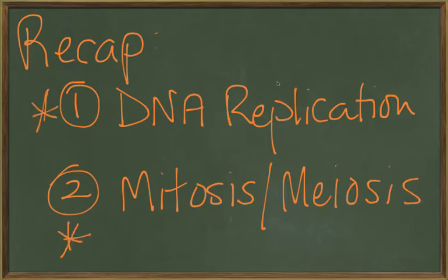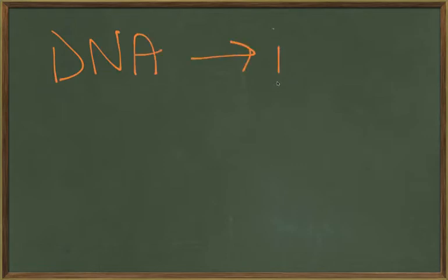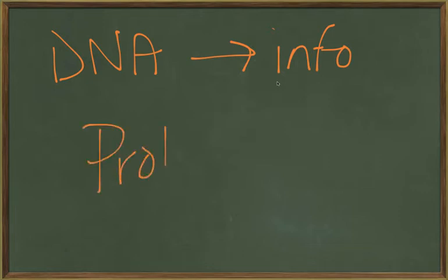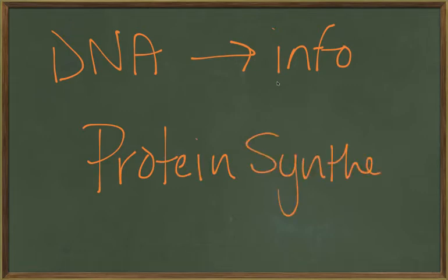You know these processes. So the last piece of the puzzle that you now have to go into is how our DNA sends out its information that it has. How does it get the information that makes you, you, and me, out of its genetic code, that ATCG? How does it go to something else that our cells can use? And that, of course, is going to be the very last piece of the puzzle, and that is protein synthesis.